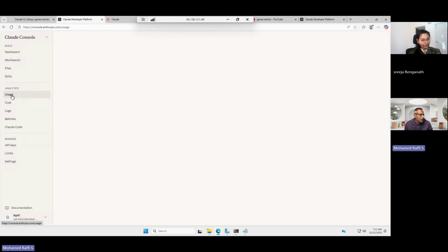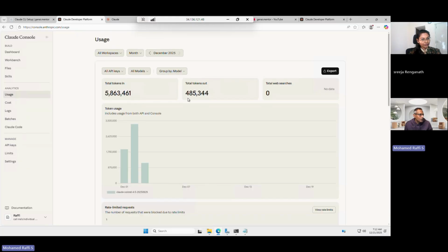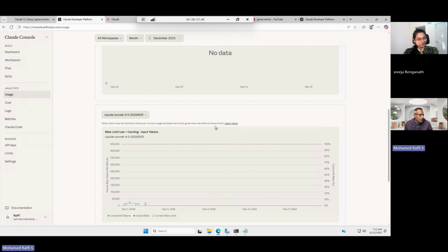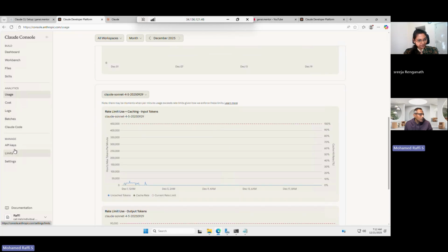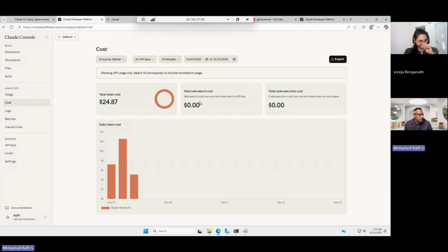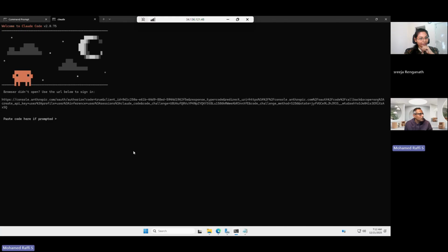Whenever you use tokens, you can come and check how many tokens you are using. In the last few months, I've used 5 million, almost 6 million tokens. Wow. So that gives you the experience. Gradually, if you reach 1 million tokens, you would have gained some skill. They charge differently for input tokens and output tokens. You can see which model costs how much for input and output tokens. Each model's cost will be different. We'll see that separately.